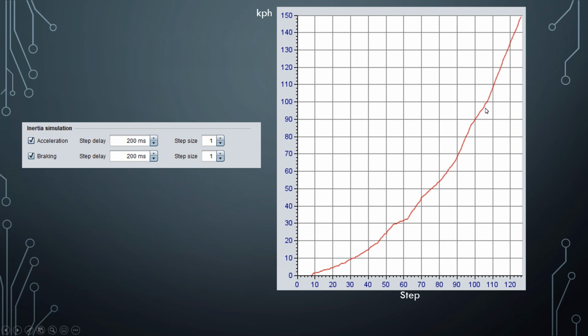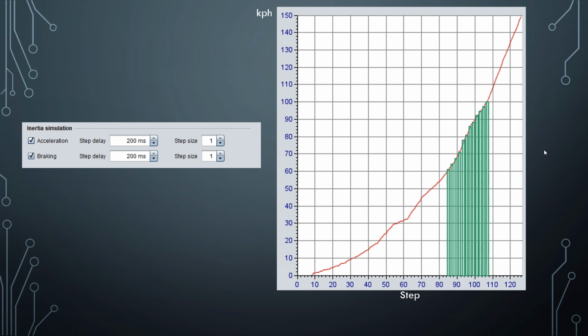So let's see what happens when we do the same deceleration from 100 to 60 here. You can see that the interval is the same between the steps, but there are a lot more steps that iTrain needs to transmit. Almost 5 times more steps. And so that's where there is a potential for causing a bottleneck through the USB cable.